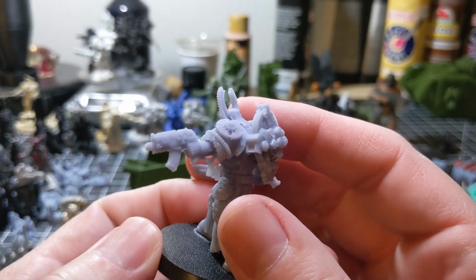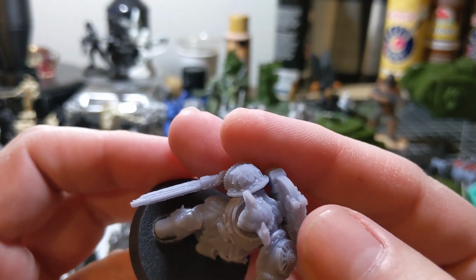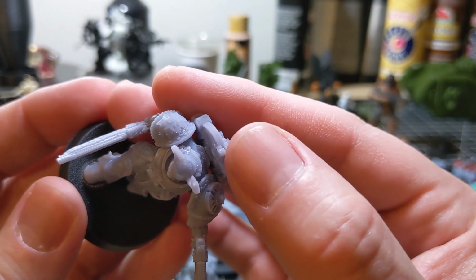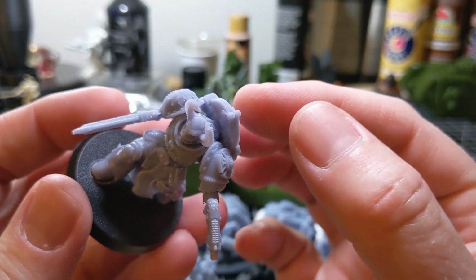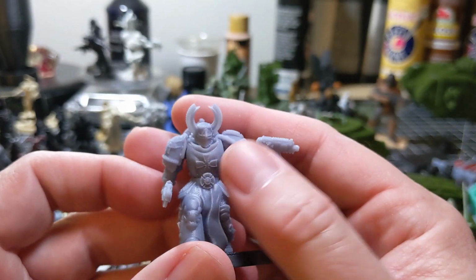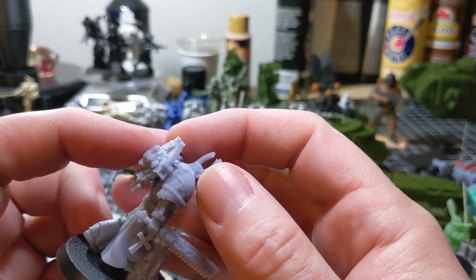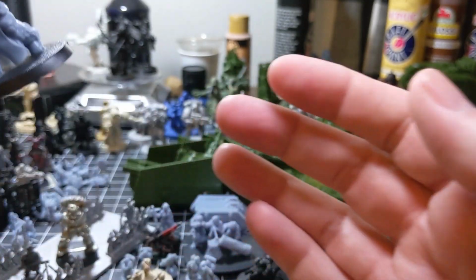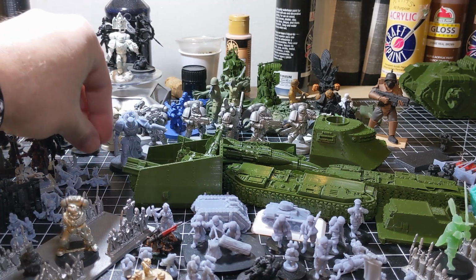I don't know if I got it too low or not. Comment down below and tell me what you think. I think he looks good, but I may have put it too low. You can see in there, the top of his backpack spot on his torso meets the top of the flat spot on the backpack. So I thought that's where they were supposed to match up, but perhaps not. I maybe should have put it just a little bit taller, where you can see a little bit more of it in the back. But I can do that on the next one. That's the cool thing about 3D printing. You can always make more. Like Dorito says, eat all you want, we'll make more.